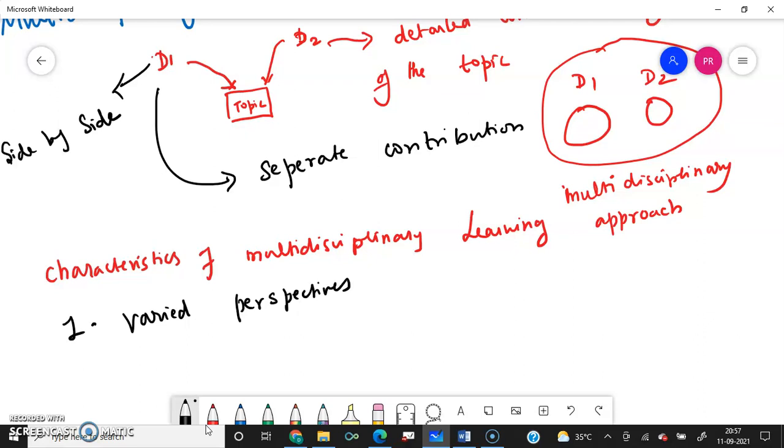For example, if the topic being studied is water, the learner gets an idea about the chemical composition of water, that is H2O, and the properties of water from science, that is the chemical properties of water. And geography throws light on the distribution of water over the earth. So over the earth, how the water is getting distributed, what are the sources of water, etc. These are from geography, right? That is very varied perspective about the same concept, that is water.